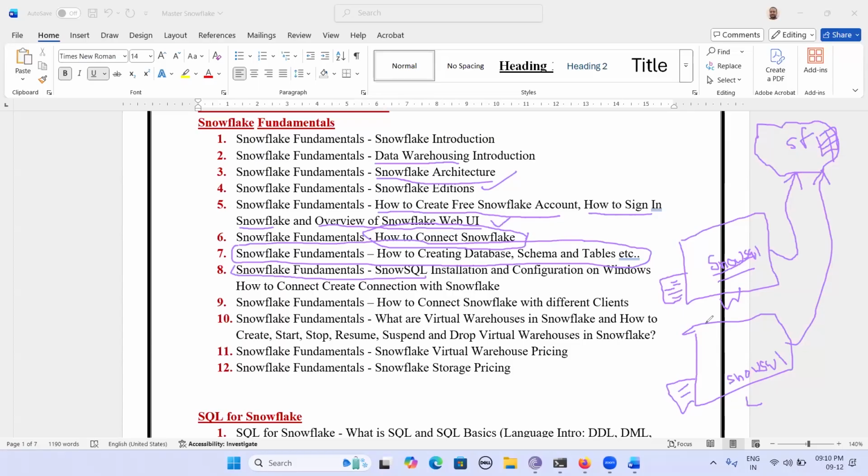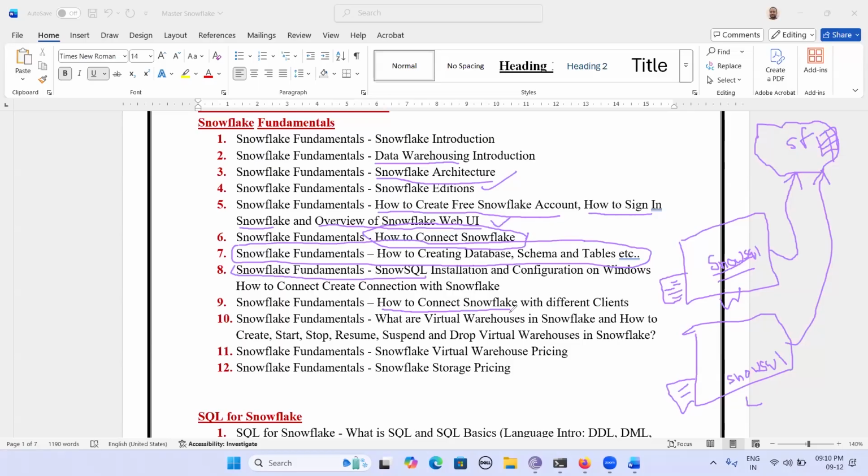Okay. Then once we understand this, along with this, we are going to see some other clients to connect with Snowflake. We are going to see DBeaver. There is a most popular RDBMS client called DBeaver.